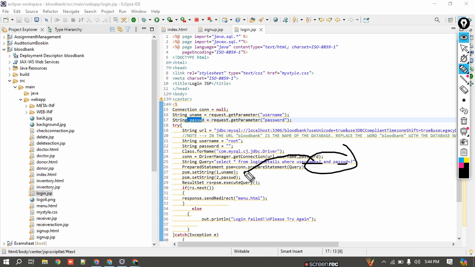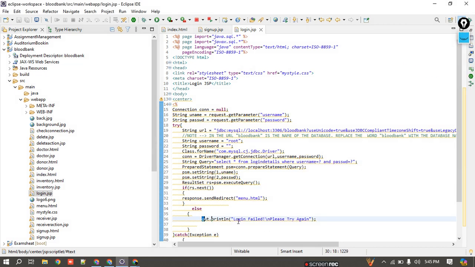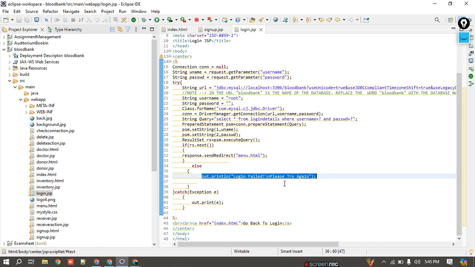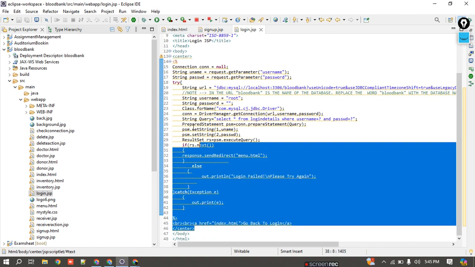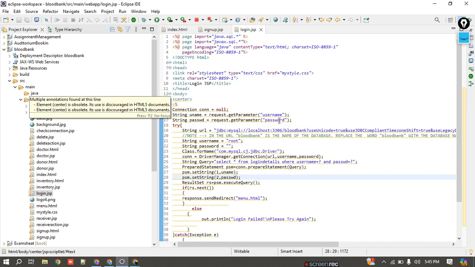That username and password comes here, and then we compare the username from the front end with the username from the backend. If we get some data, it will navigate to menu.html. If the data is not found in the backend, it will print failed login, please try again, and some exception handling here. So this is the front end for the login.